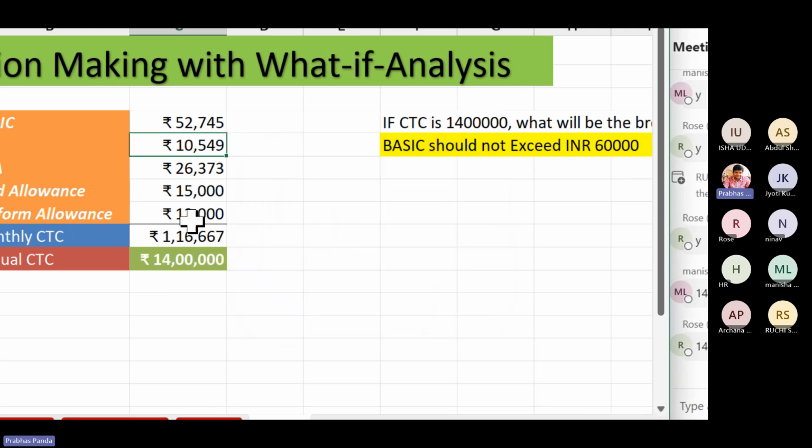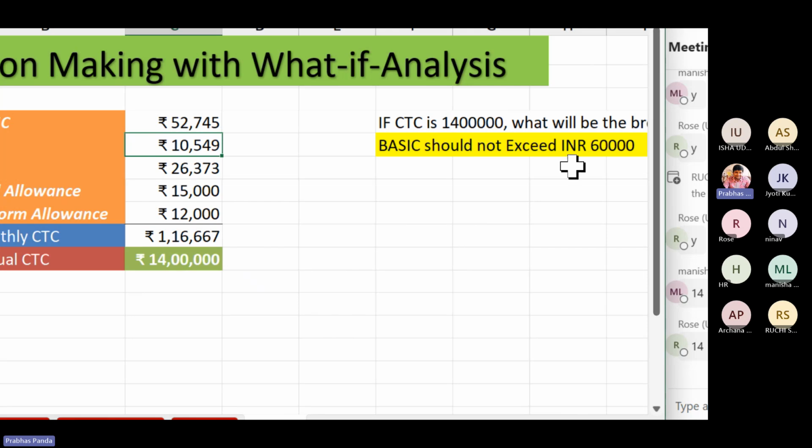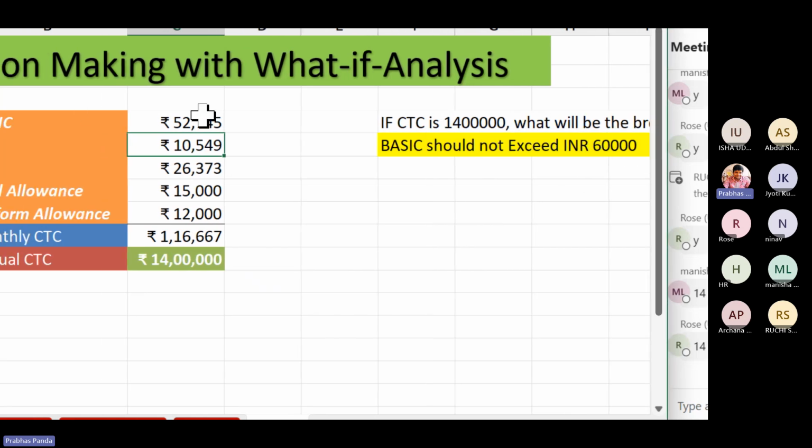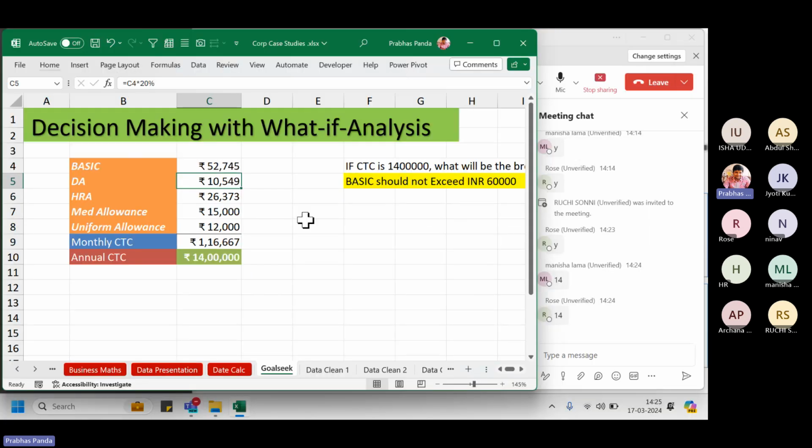Now, the structure, once it is changed, is it within the capping that management has set? Yes, it is within the capping. So, without any delay, now Sharif can take a call and hire Manisha, stating: Manisha, we are through with the interview. You are welcome aboard and you may join from day after tomorrow. The rest of the formalities our HR will take care of. Don't you think it's so easy?